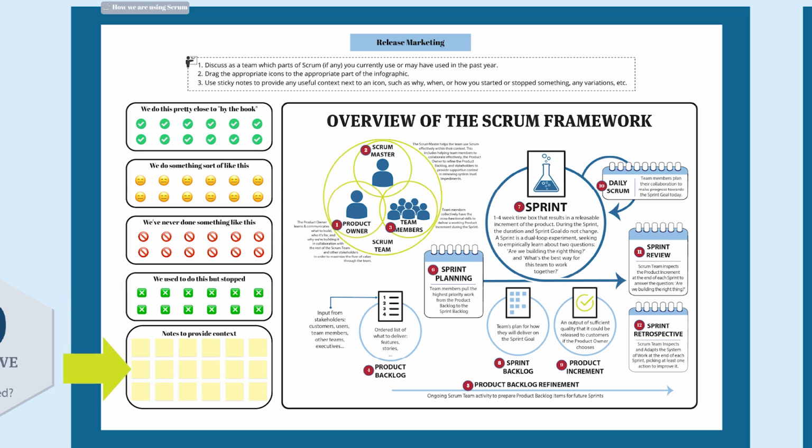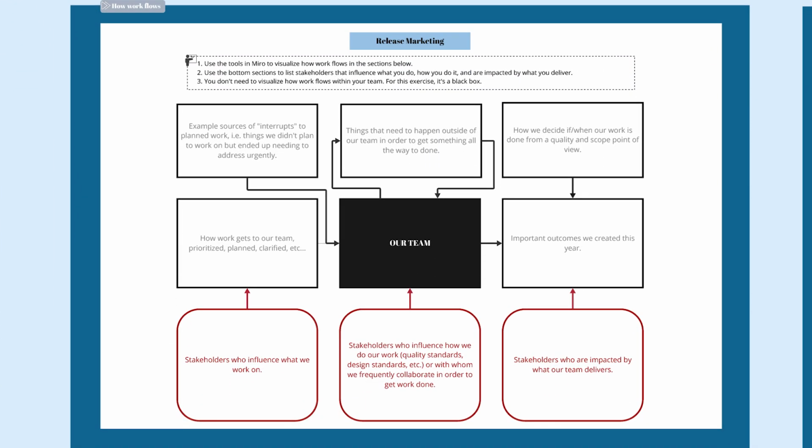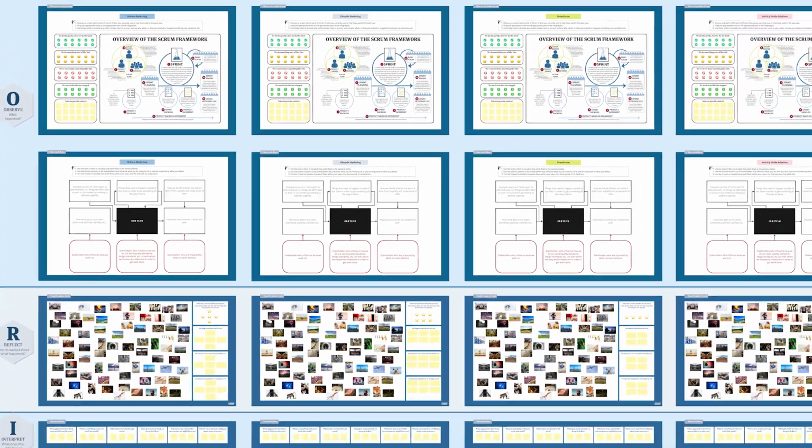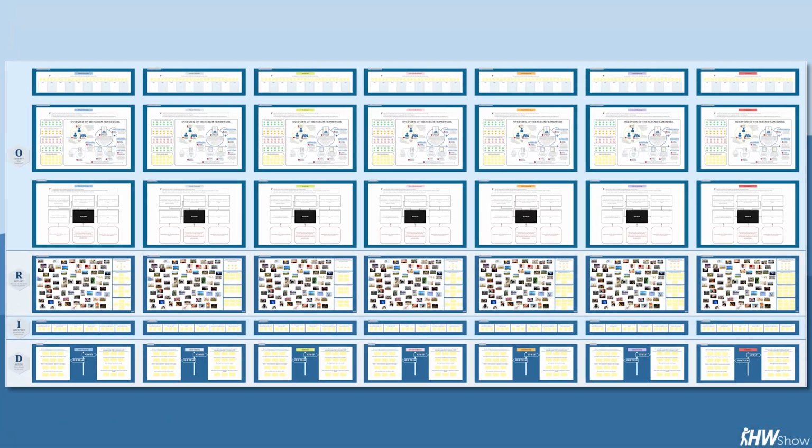Then there are some sticky notes where the teams can add a little bit of context, like why they choose to use a practice or not to use it, why they started or stopped, and any variations in how they're using that part of Scrum. And then the final frame in Observe is about how work flows into the team, where interrupts come from, where there are dependencies, and the results for the team. In this frame, the teams are going to be doing a lot of sketching of their workflow, and they'll be identifying things like key stakeholders that influence their work, who they coordinate with, or stakeholders that are impacted by their work. So that's a lot of data, 3 different frames, kind of 3 different lenses on it, but it should provide a really good basis for the next 3 steps in the ORID process.